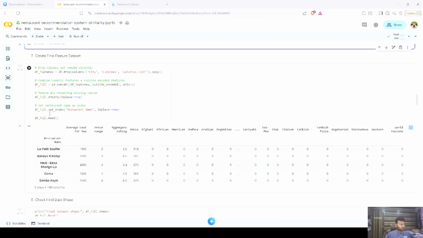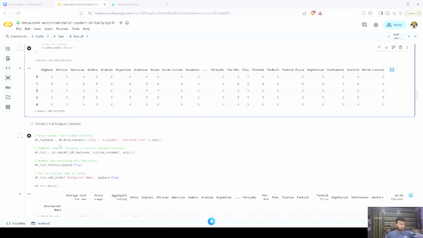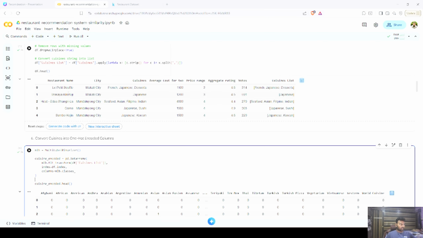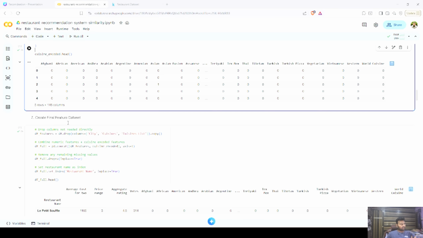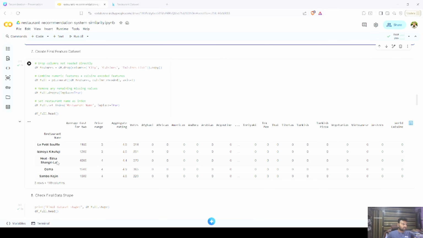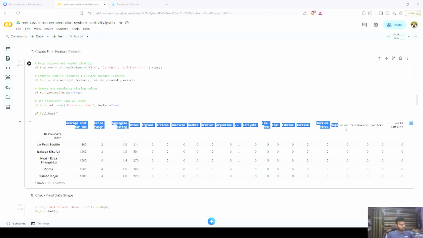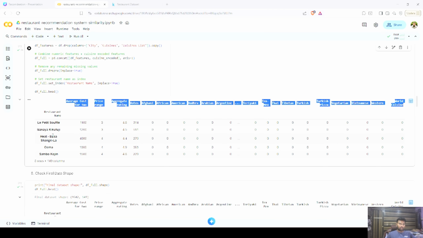After doing this, the only text column that is present is restaurant name, and based on restaurant name only we are going to suggest other restaurants. So we will convert the restaurant name into index form, and the other columns will remain as they are. Why are we doing this?